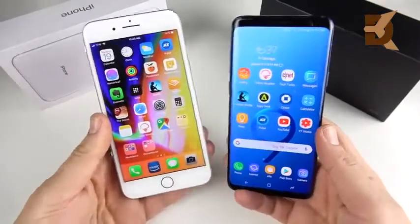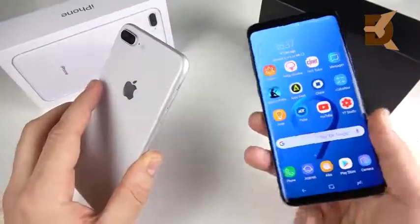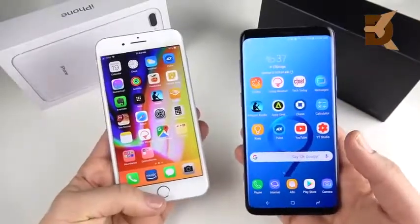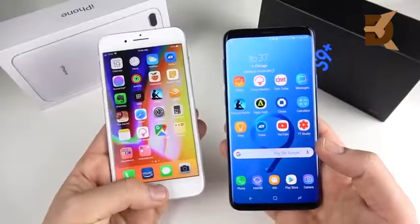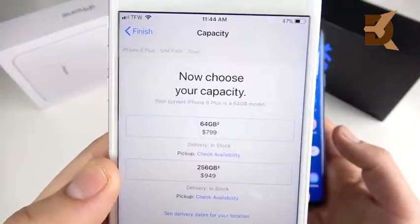And speaking about price, now it's logical to compare the iPhone 10 to the Galaxy S9 Plus because they're both, well, the most premium phones. And when you go into a store, that's what you're going to be looking at because they both look very high end. But the 8 Plus is actually closer in price to the S9 Plus than the iPhone X. So if we go to the Apple Store, you can see $949 for a 256 gig and $799 for a 64 gig.